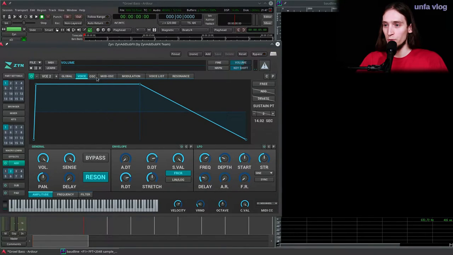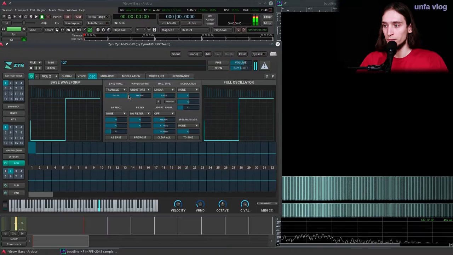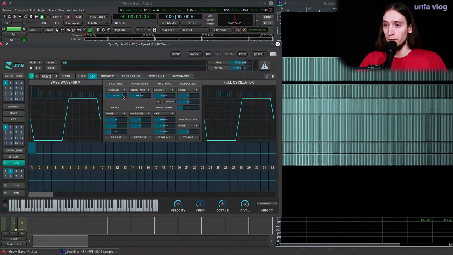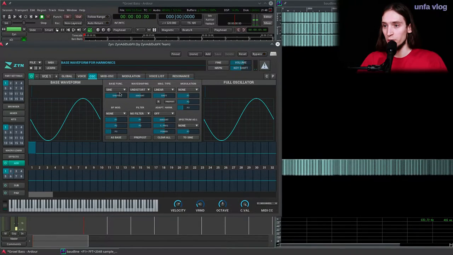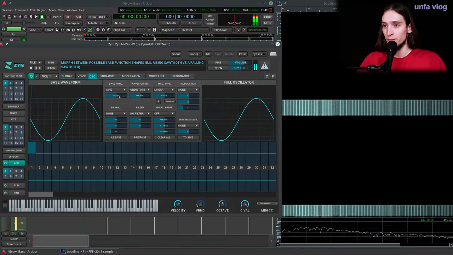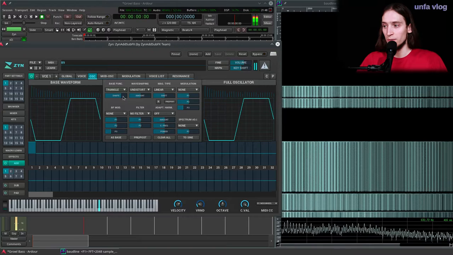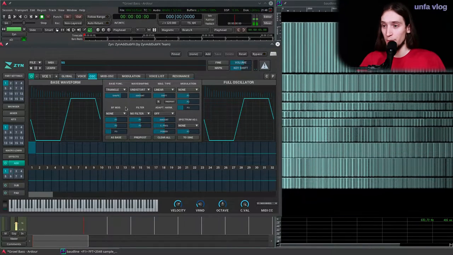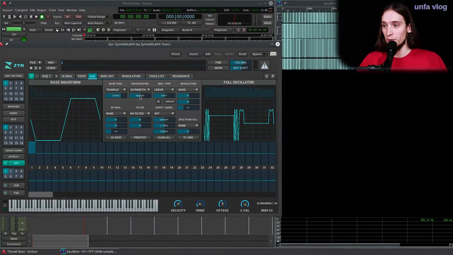So I'm going to go for the oscillator and make it a triangle wave. Remember, this is the wave that is being modulated. Now if I go to the voice 1, we have the wave that is modulating. If I change this, we hear a much bigger change in the sound. We can try some other distortion.